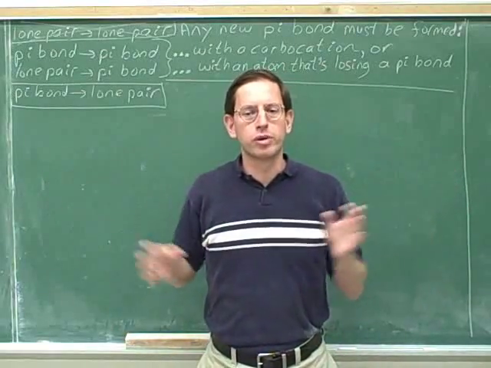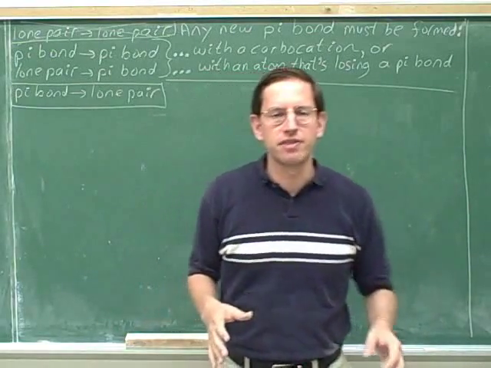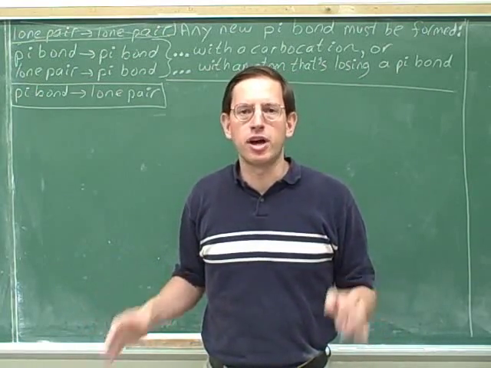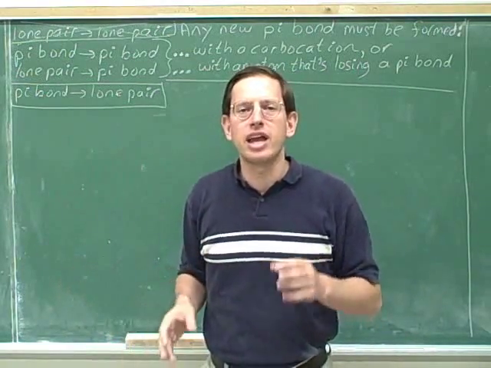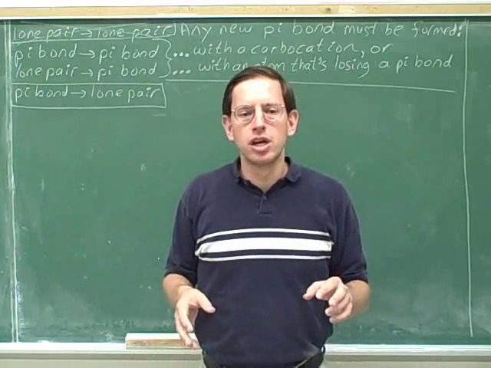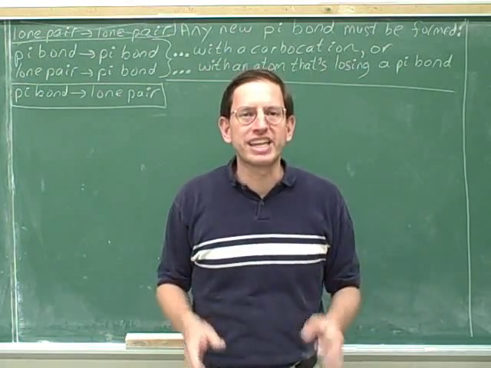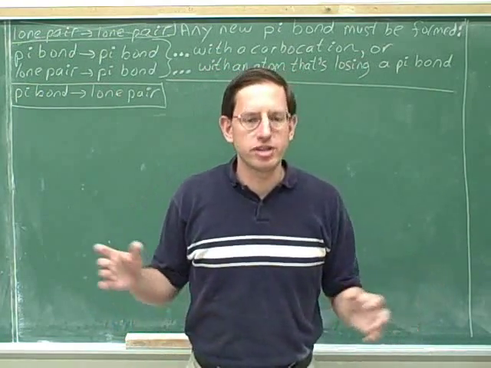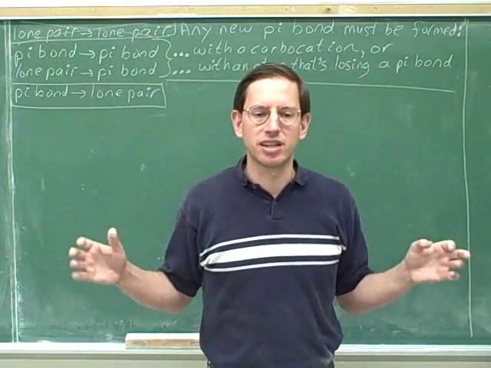Let's review again what we're working on at this point in the videos. Well, we've already figured out the rules for drawing legal resonance arrows, and now we're going over a couple of rules for making sure that you're drawing significant resonance structures. We don't want to bother drawing any resonance structures that are completely insignificant.